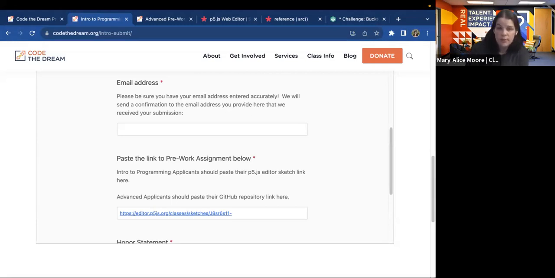The big thing to check, once you submit your pre-work, you'll get that confirmation email and it'll say, this was the link that we received from you. So just click on your link and make sure that it takes you to where you want it to go. If you had some kind of typo or anything like that, that caused any kind of an issue with getting us to the right place on the internet, so to speak, then you'll want to go ahead and resubmit and make sure that we have that link and that it's taking us to where we want to go. So it's just testing to make sure the link you submitted is going to show us what you want us to see, what we need to see. And I think, let's see here, if there are any other questions.